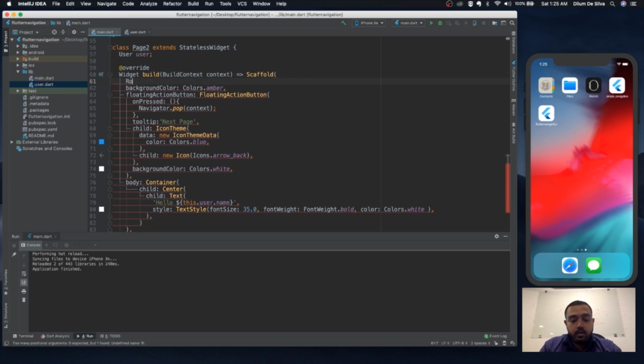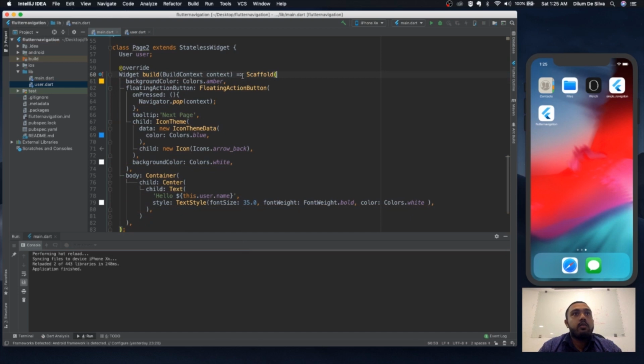So route settings, we have to have route settings.